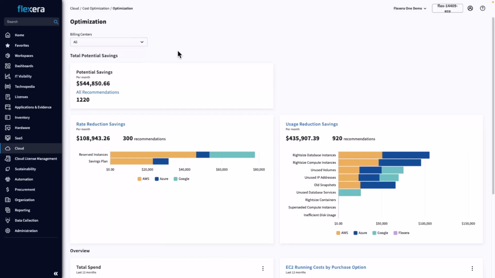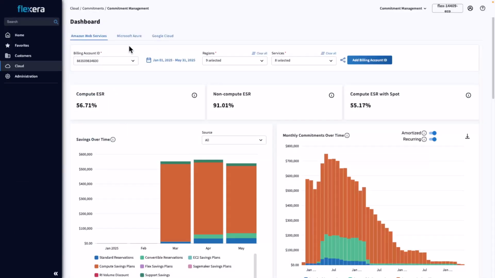Now, we also have a managed service for commitment management via our Eco product. Our Eco product is powered both by technology, but also by cost specialists, individuals that understand the nuances of commitment management across all three hyperscalers. They are able then to put in place a plan for you to get to up to 95% coverage, which is the average that we achieve across our customer base.